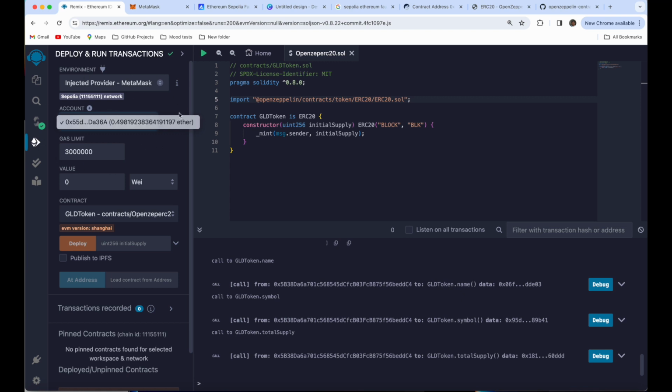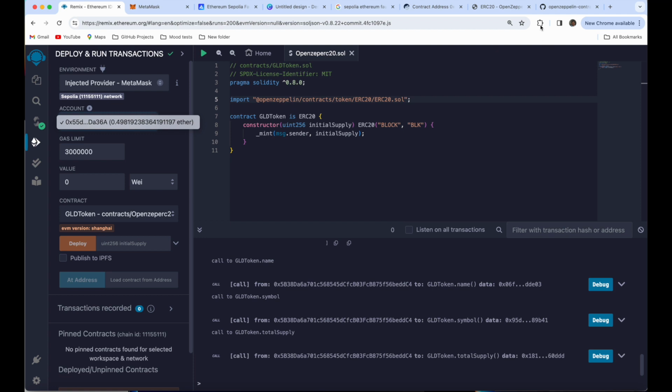So we've done all these steps in our previous videos. So I'm essentially just repeating them now for this Open Zeppelin smart contract. So if you haven't watched those videos, please make sure that you go from the basics into the intermediate and then you come on to the advanced course. All right, so injected MetaMask, I selected this, and once again, this automatically picked up my account that was in MetaMask, and let's quickly verify it as well.